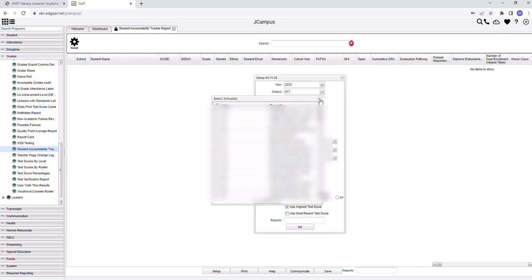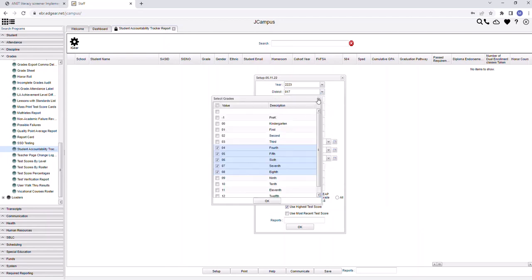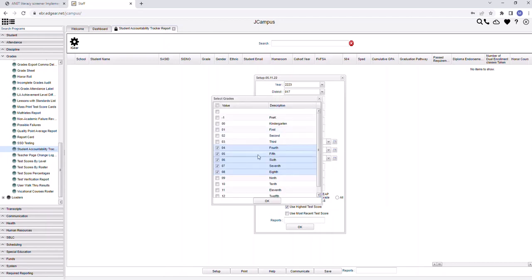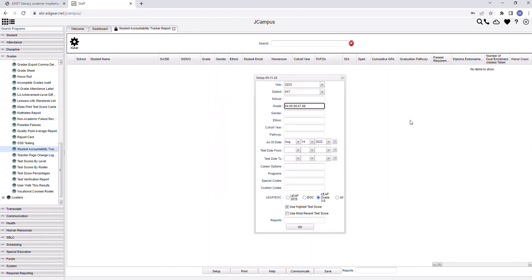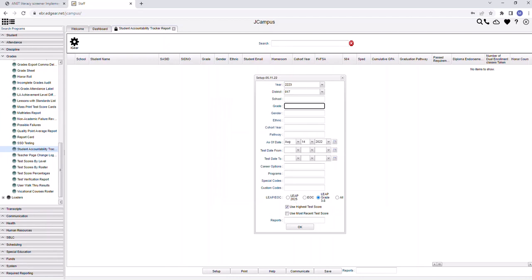So let me X out of here and just backspace, and then grades. I think I can just backspace as well. So, oops, I guess I can't. So grades, I'm going to go ahead and remove 4, 5, 6, 7, 8. All right, and so I'm going to go ahead and X out, and oops, it still has it. So let me go ahead and do it again. I need to remove this, remove this, remove this, remove this, and remove 8, and then I think I forgot to click on OK. So you must click on OK. All right, so now it's clear.